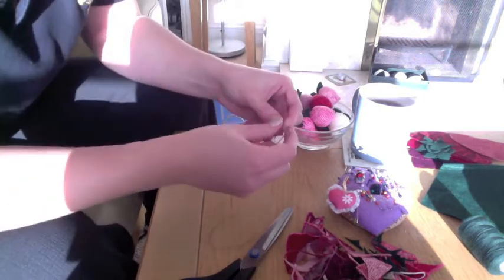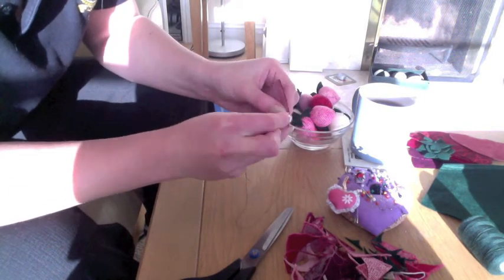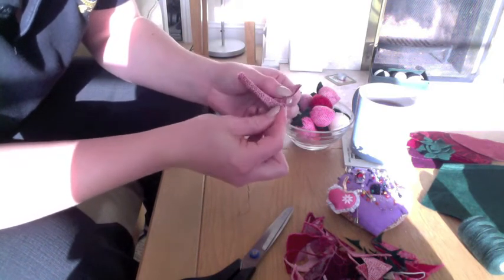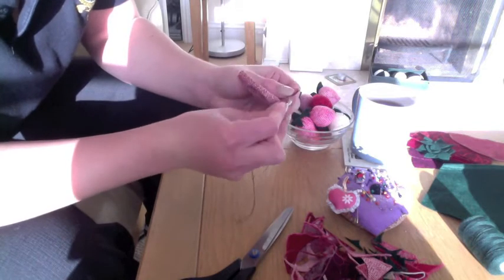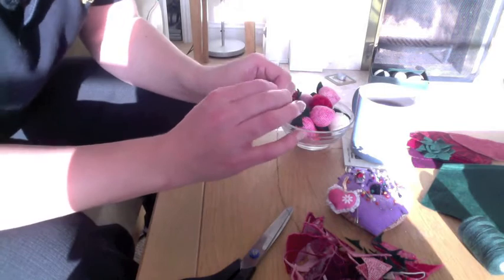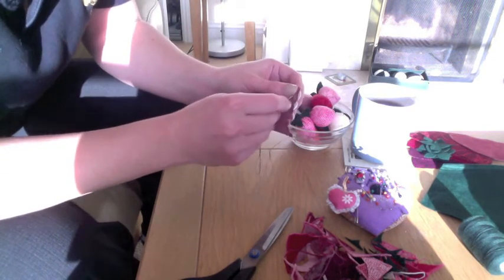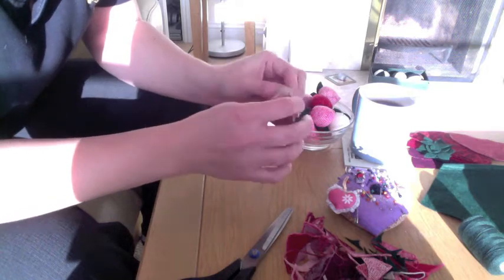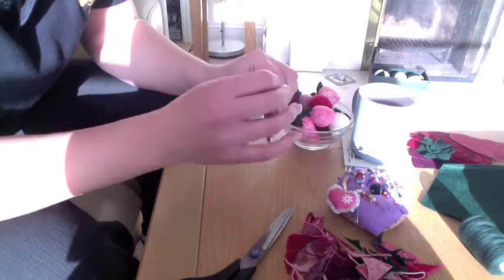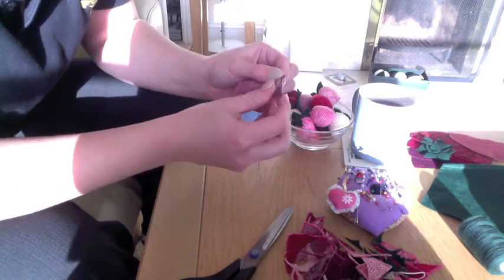You could do this on a machine with red thread and do lots of them at once, but to be honest they're not too bad doing it by hand — they don't take long and you don't need to be too neat. Pull that straight. Then I tie off here. I don't cut the thread, I just tie it off so it's not going to go anywhere when I start gathering up the top — just a couple of extra stitches all in one on top of each other.